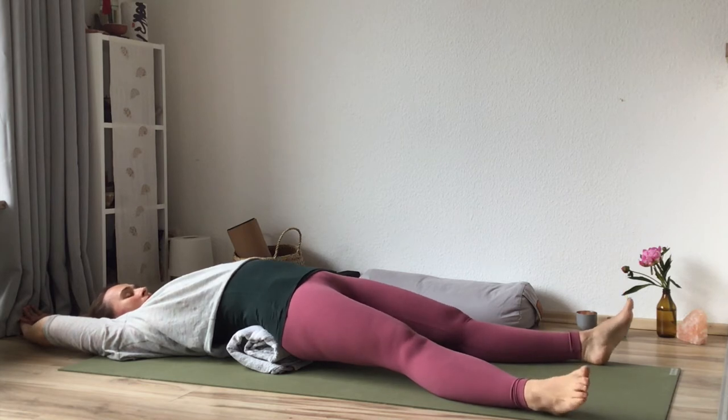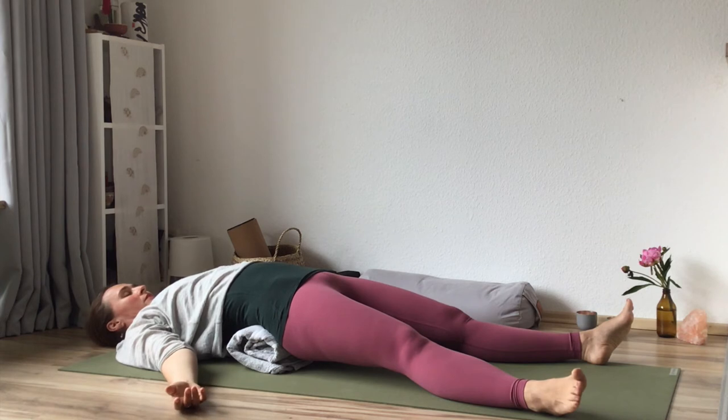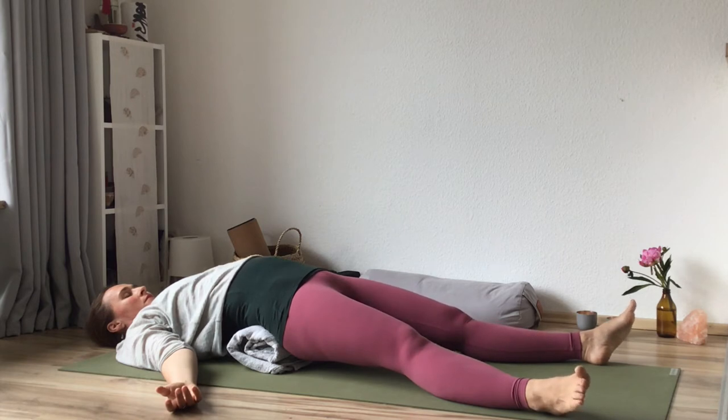The chin moves toward your chest to really open up the neck area here. You can also place your arms beside your body if that feels more comfortable for your shoulder and neck area. Relax your face, your mouth is slightly open, your eyeballs are relaxed. So you can stay as long as you want in here if that feels comfortable.